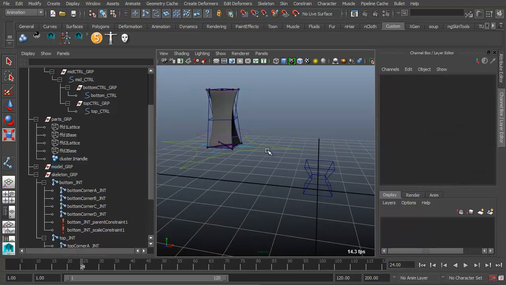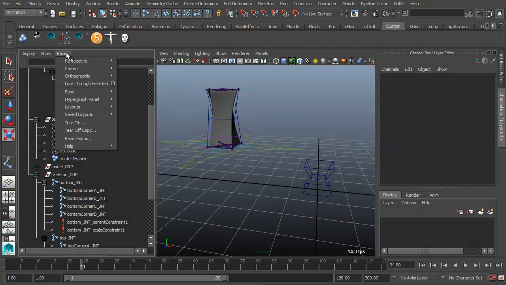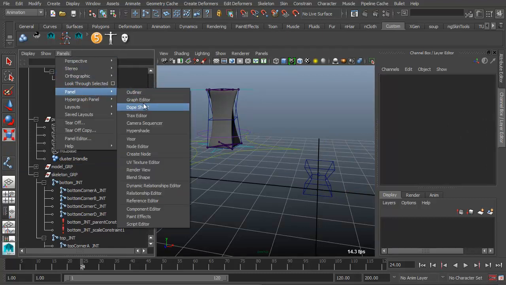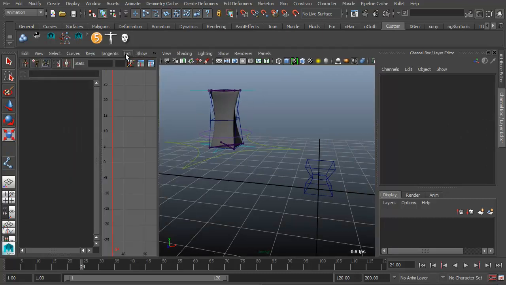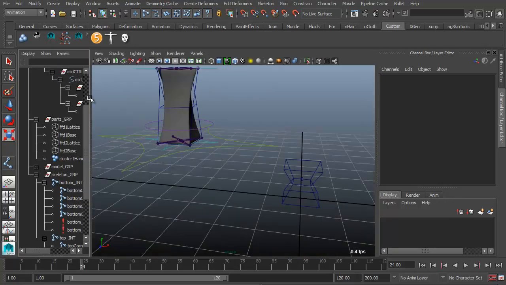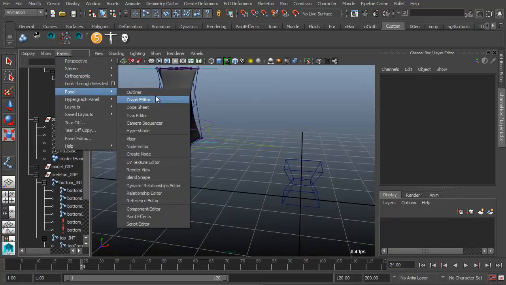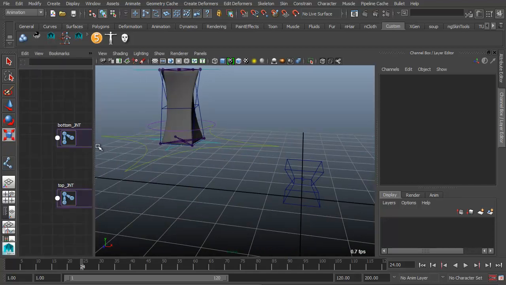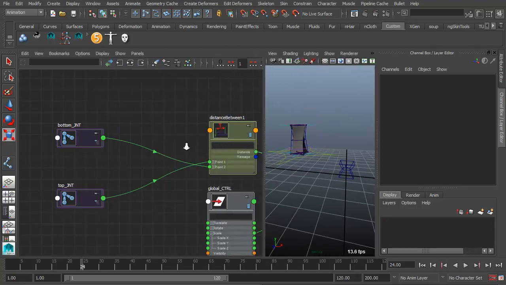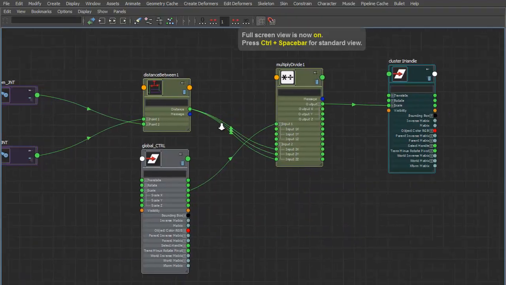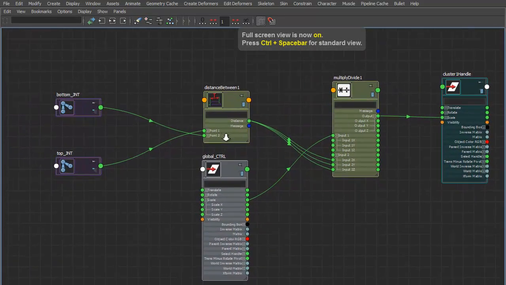So I did your connection. Let me just get this into the, oh, not the graph editor. Sorry. I want to get the node editor. So here you can see, if I just open up this a bit, this is my node setup.